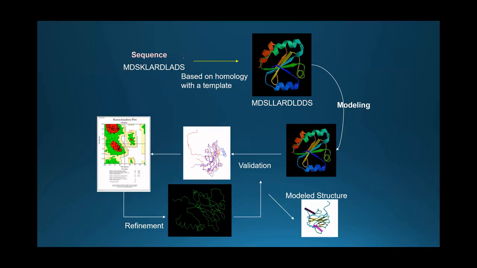Let me give you a recap again. You have a target sequence. For the target sequence, based on homology, you found the templates through a BLAST search or other searches. Then you model the target protein structure based on the template protein. After you modeled, you validate the structure using a Ramachandran plot. In between, you have done loop modeling, which is a part of modeling as well. Then you came back for refinement through energy minimization. These steps, validation and refinement, are done iteratively until a proper three-dimensional model structure is obtained.